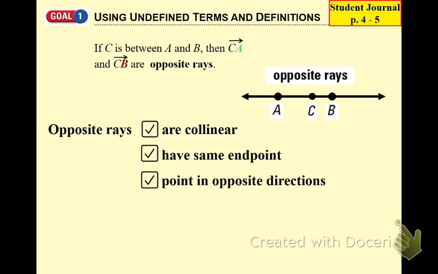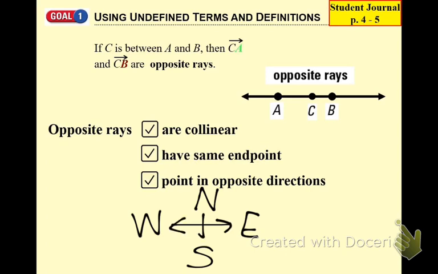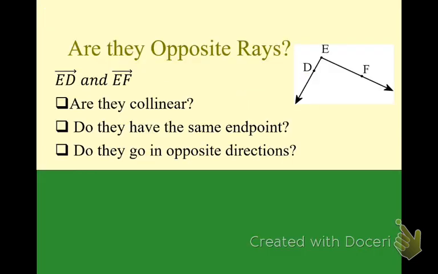Okay, so when you think of opposite, what's opposite of north? South. What's opposite of west? East. Okay, so when we're talking about opposite, we're talking about polar opposite. Okay, if I drew two lines that look like this, we're all looking forward to this time, right? On the clock. What time is this? Okay, are these two rays opposite? No. They are not. Okay, opposite would mean directly across, so like this, or like this. Okay, a straight line.